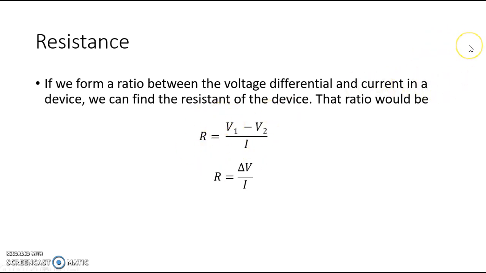So if that rate of charges, if the amount of charges over that period of time that passes that point actually decreases, what happens then is we know that the resistance within that device actually went up. Okay, so there's an inverse relationship.